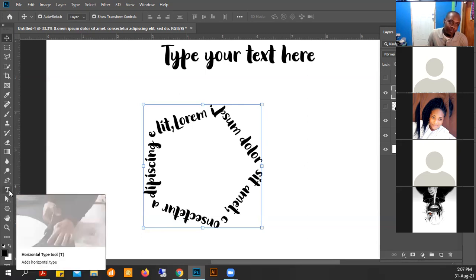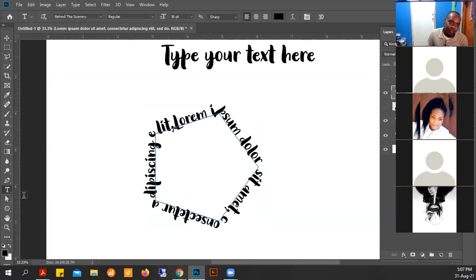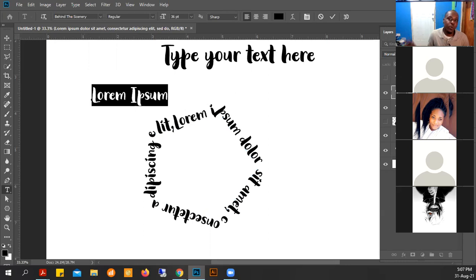Well, you can use the text tool, and you choose if you want it horizontal or vertical, and then you click in the document and type. Right, and then that's it. You just click in the document, and your freeform text is created. Then you can type whatever you want. When you're done, click confirm.